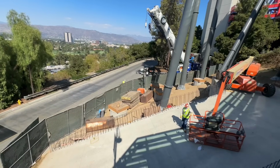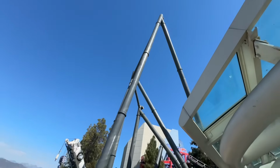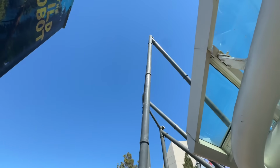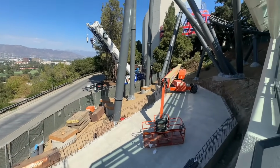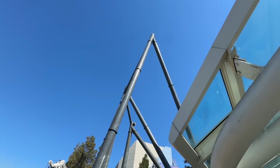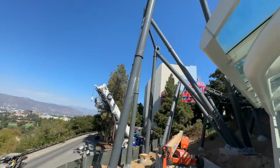And you can see right down over there, there's still some footers that need the support columns. So I have no idea how much taller this is gonna go or what those columns are gonna be for, because it looks like the track's just gonna go over this thing. Yeah, I don't know if anything's gonna be on this side, but man, oh man, this is sweet. This is so much fun to watch. And see, there's another one over there that's not utilized either. So I'm wondering if this is also for the canopy that is supposed to go around this thing, because remember, it's supposed to have a lot of soundproofing. So maybe that's what these extra footings are for, is for the canopy.